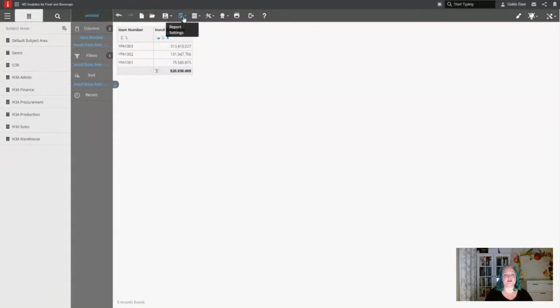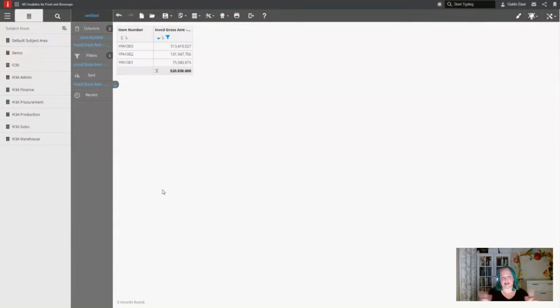Hey, Rena, before you get too far, can you explain what a custom set is and why you would use it? Yeah, I think it's easier if I show people what it is. It is basically your grouping. You're putting attributes to the set of data that you have in the dashboard or in the report.